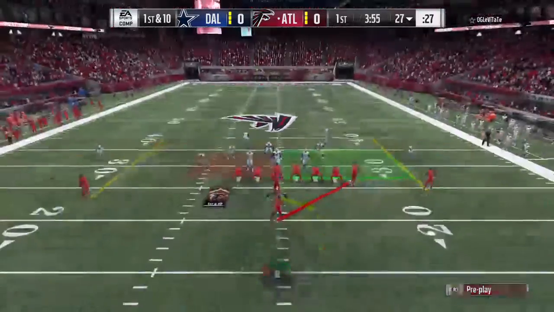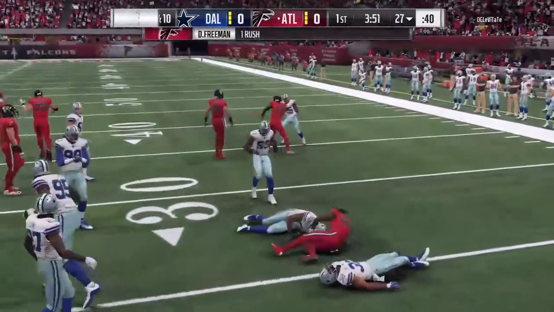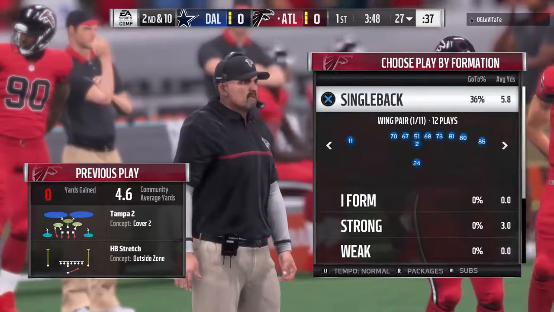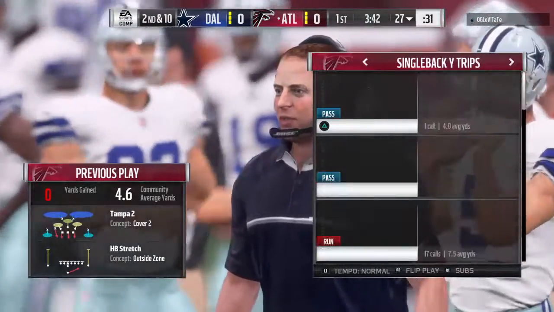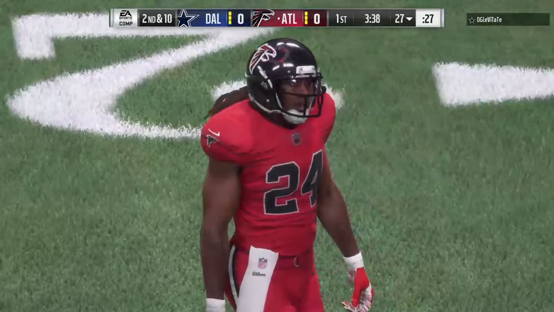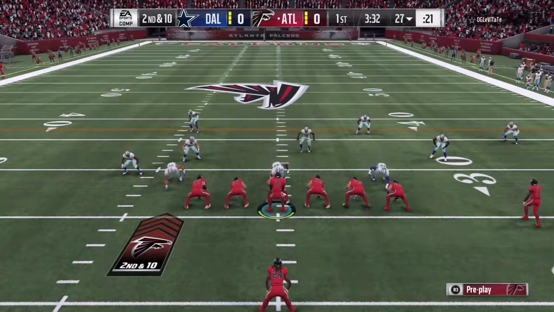Possible run anticipation here as the D-line sandwiches together. They'll run for the first time with Devontae Freeman. Looking for a cutback lane, but nothing there as he's met at the line of scrimmage. Looked like he was trying to bounce it outside, but no success. Yeah, sometimes you got to just figure out where you're going to go, and sometimes you just have to take it to another spot. In trying to get it outside, the defensive pursuit was there and just ran him down.